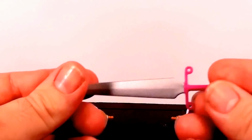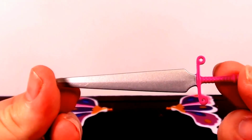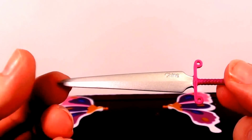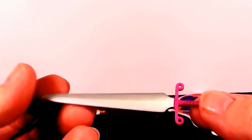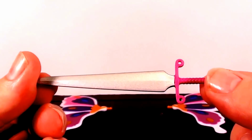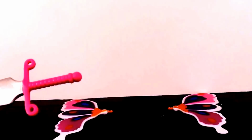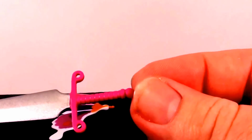She does come with another accessory. It's this really nice sword. It's kind of a similar sword that we've seen with some of the other females, Captain Glimmer being one of them, Queen Marlena, whatever you care to call her. And also the Battleground Teela came with a sword similar to this. This one, however, has a pink hilt and handle, as you can see there. Nice pink color.